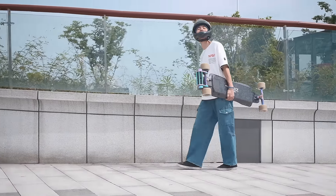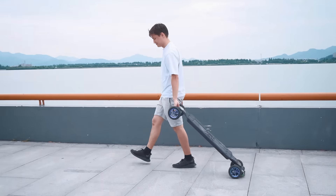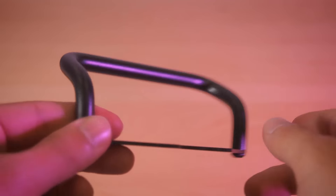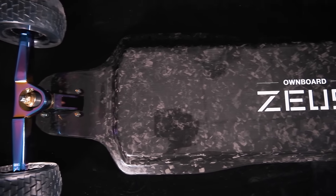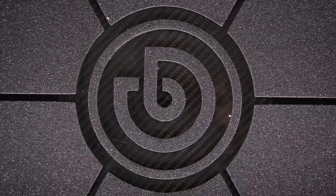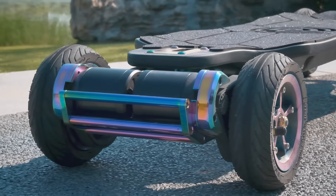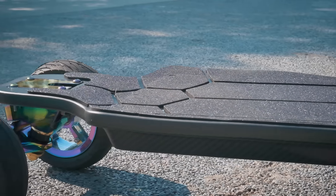According to Ownboard's website, the Zeus Pro weighs about 13 kg or 29 lbs, about the same as other boards in this form factor. It's a little heavy and inconvenient to carry for more than a few minutes, but it is long enough that you can pull it. Alex, who is 180 cm or 5'11", noted the motor guard scrapes the ground a bit if you're pulling from the front truck, even with 6-inch wheels. The board does come with a pull handle, but Alex chose not to install it for aesthetic reasons. Alex really likes the way this board looks, especially with the forged carbon deck. He likes the grip tape pattern and the oil slick parts, which look especially great in sunlight, though they get fingerprints easily and he felt there was a bit too much oil slick going on.